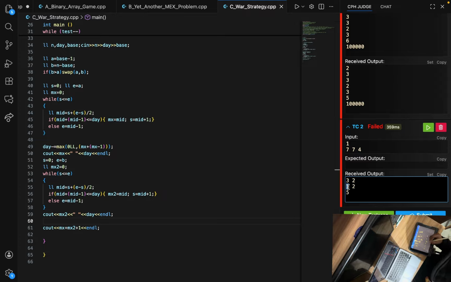Let's say fill up 2 values. Day 1, day 2, then day 3, day 4, day 5, day 6, day 7. 1 2 3 4 5.